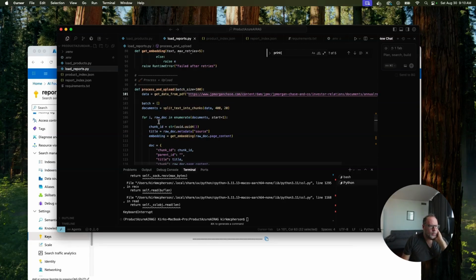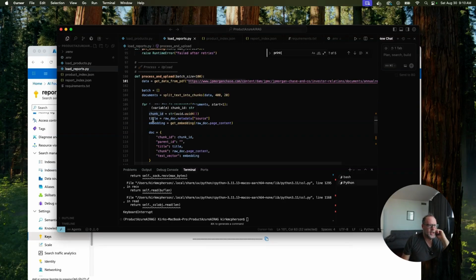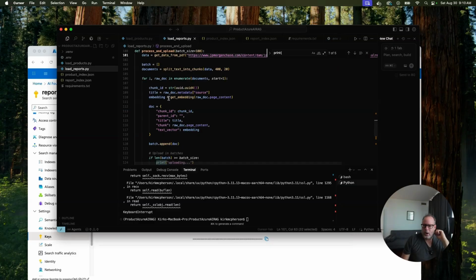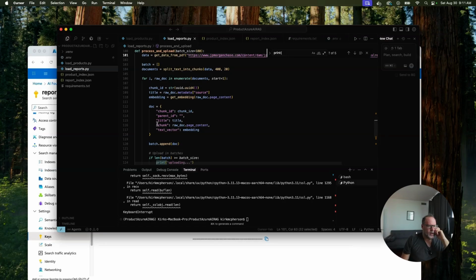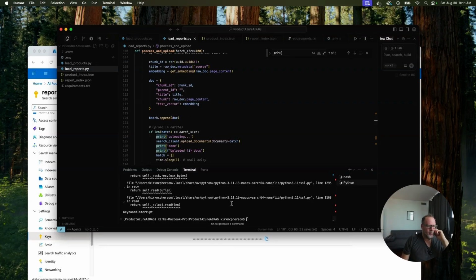Again, we can control what goes on. Remember, I showed you the chunk ID, the title. We're creating our embedding, so we're just calling our OpenAI endpoint. We're creating our chunk size, because once you start investigating this stuff, you'll want to test against your embeddings, like how well the semantic search is working, and your actual chunk size. You might want to play with the chunk size and the overlap. I'm setting it as 400. This is stuff you want to test. And going in here, creating the chunk. So let's go ahead and run this and see what happens.